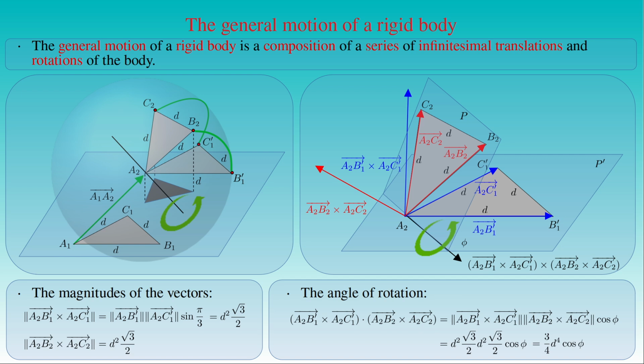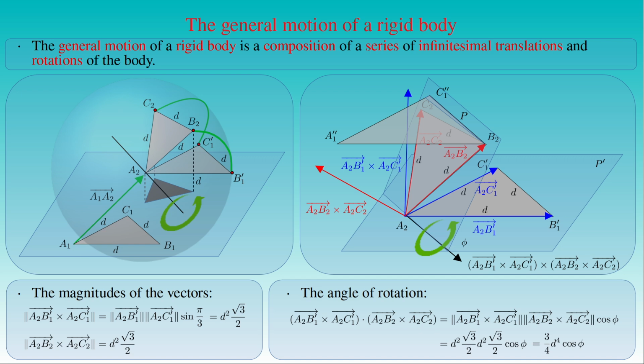We can also translate the triangle A1B1C1 along the vector pointing from the point B1 to the point B2 to the position described by the triangle A'1B2C'1. Then we need to rotate the latter triangle about an axis passing through the point B2 to bring it to the position of the triangle A2B2C2. Although the translation vectors are different and the rotation axis passes through different corners of the triangles in the two cases, both the axes have the same directions and both the rotation angles are the same.